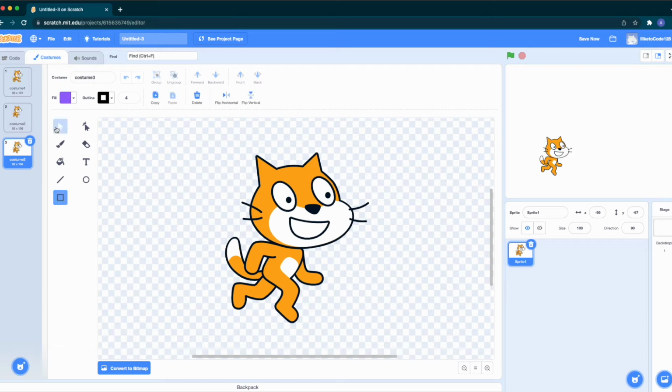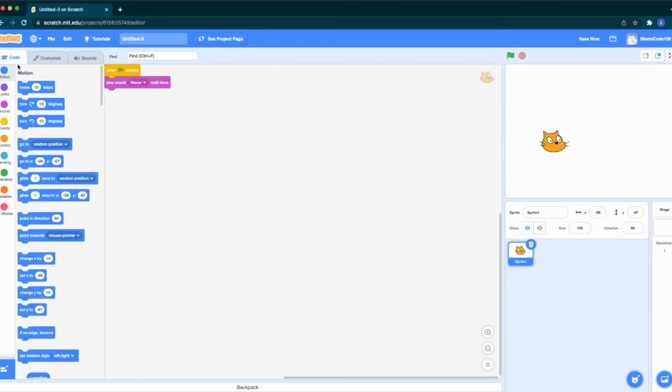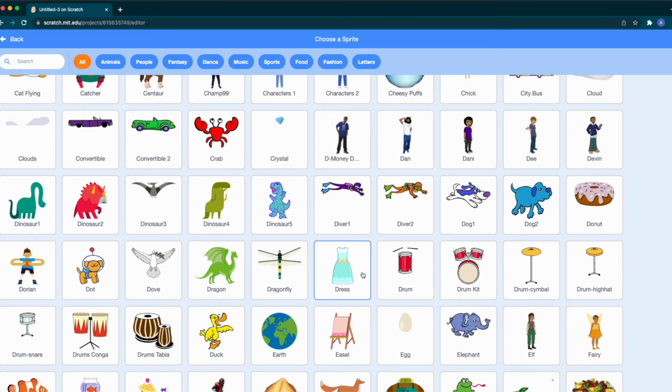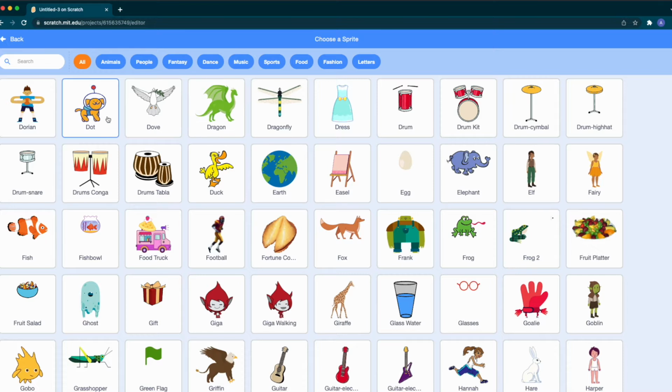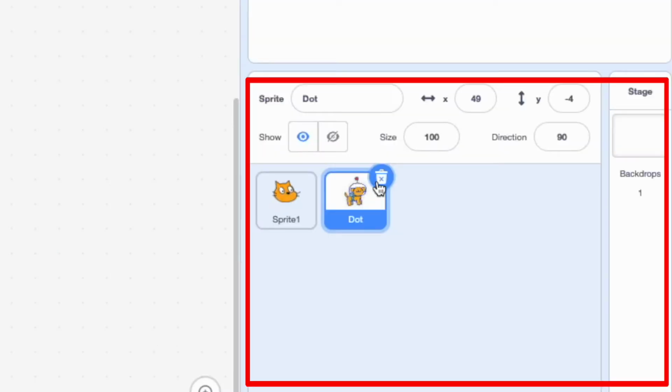Now, let's get familiar with the Scratch interface. Under each sprite, you can add code to tell what your sprites do. To add a sprite, click on the Sprite button. From here, you can choose a sprite from the Sprite library. If you want to upload a custom sprite that you've created, you can upload it using the Upload button. Also, you can easily delete sprites by using something called the Sprites pane.